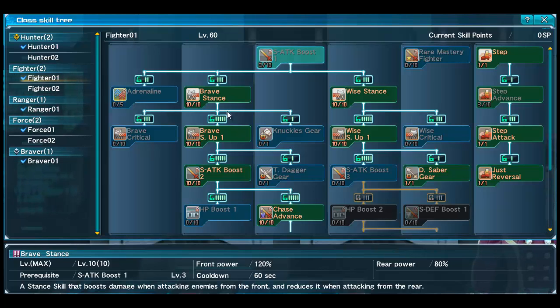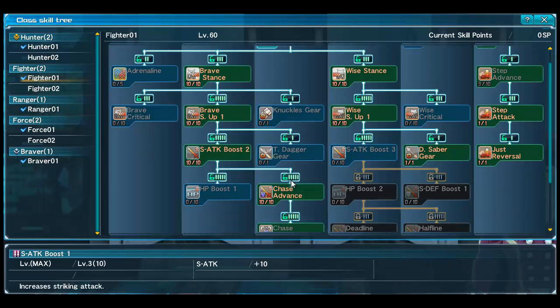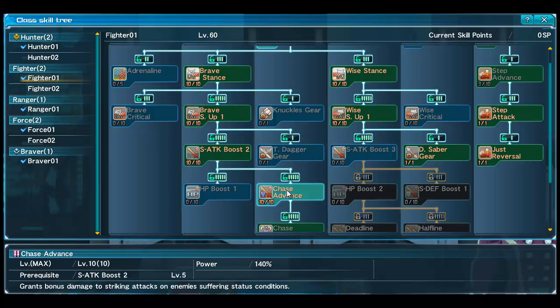And then S attack boost you want to go for. Chase advance you probably want, especially if you play with forces, because they're going to be putting those status effects on enemies all the time. And why not have the extra damage there? You don't even have to do anything special for that one.